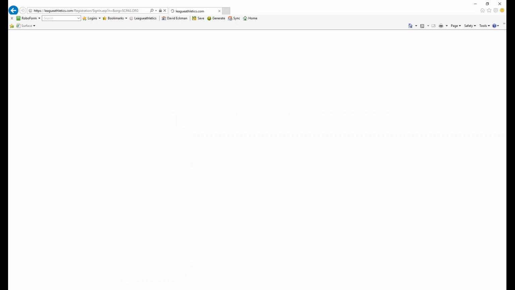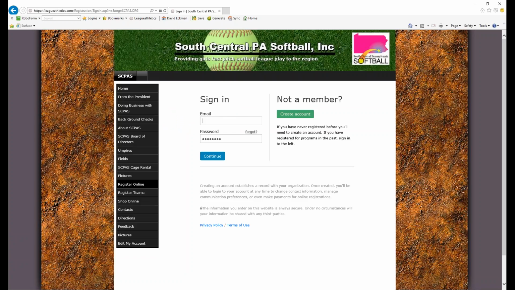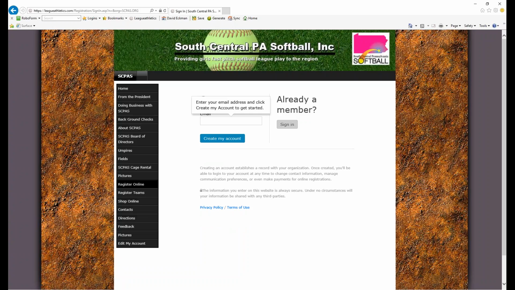If you click on Continue, you will be taken to a screen where you will have the option to sign in. For the purposes of this demonstration, we will not have an account. So we will be a new member. In order to successfully register our team, we have to create the account. After creating the account, the first step is to enter an email address. This email address should be yours and one that you check frequently because it will be the email address for your name and your account.